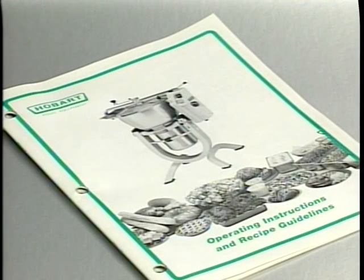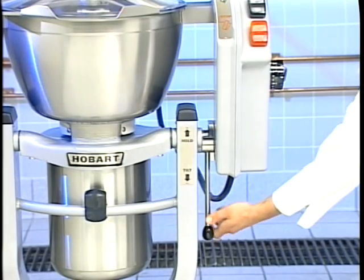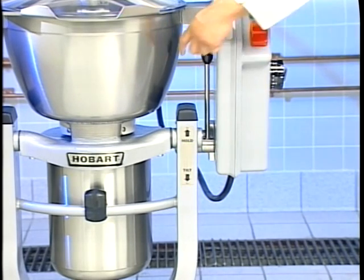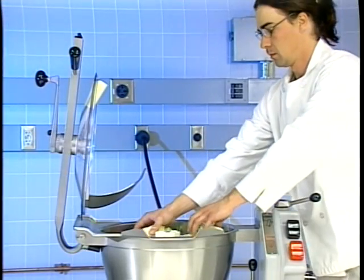Refer to the handbook accompanying the cutter mixer for recipe guidelines and advice regarding the appropriate selection of the attachments for the desired application. For this tape, we have chosen to cut and mix coleslaw. Begin by moving the bowl tilt handle to lock the bowl in the vertical position. Next, load the ingredients into the cutter mixer.